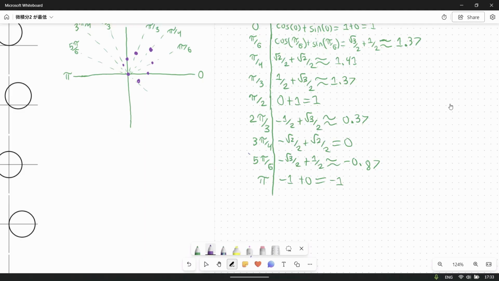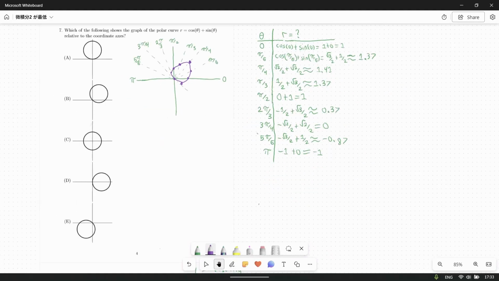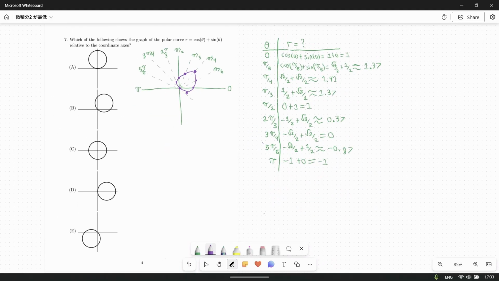And so we've completed the graph pretty much. At this point, going any further, you're going to end up repeating this circle over and over again. So once you connect the dots, you should end up with something that looks like this. I know this doesn't look like a circle, but I hope you can kind of see the point that I'm getting across here. And so matching up this really crappy drawing with the answer choices, you can see that this is going to match up the closest with answer choice B. So the answer to this question is going to be B.